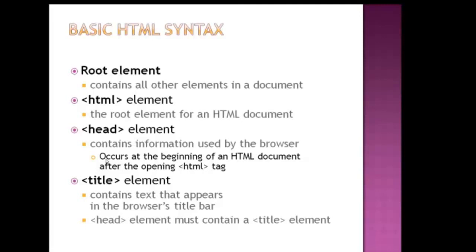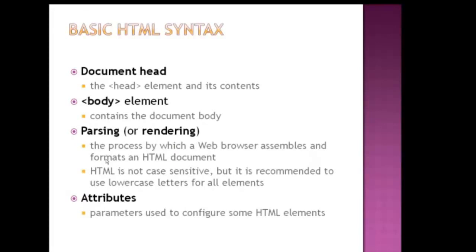This head element and all of the elements that you put within its opening and closing tags are called the document head. So the document head is the head element and all its contents. The body element is essentially everything that's contained within the body opening and body closing tags. You could write your HTML code and tags within the body, and they would appear on the web page. And this is called the document body.